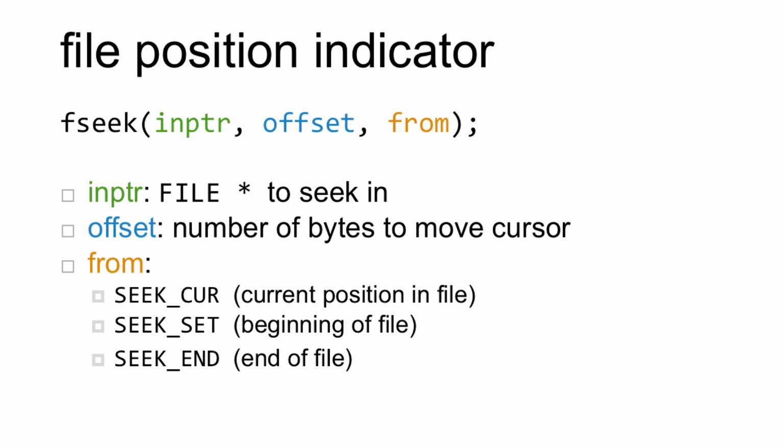I've mentioned a couple times now seeking back or skipping forward padding, lines, etc. What I mean by this is that we need to move the file position indicator. The file position indicator is essentially a cursor. Whenever you fread into a file, there is a cursor that keeps track of where you are in that file. If you ever want to move that, then you call upon fseek, which takes in the file pointer that you're seeking in, the number of bytes that you want to move the cursor, and then finally, whether or not you want to move relative to the current position in the file, the beginning of the file, or the end.